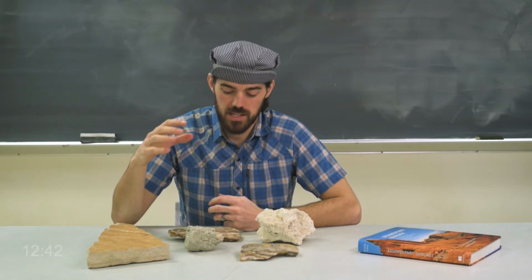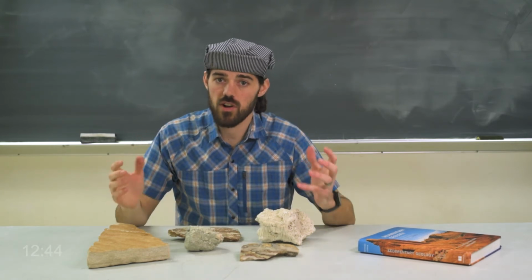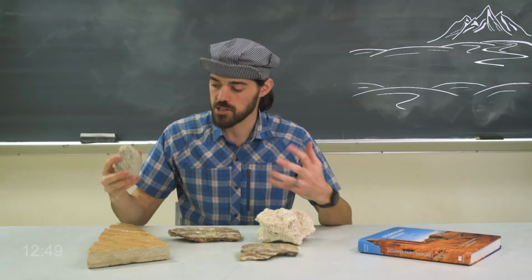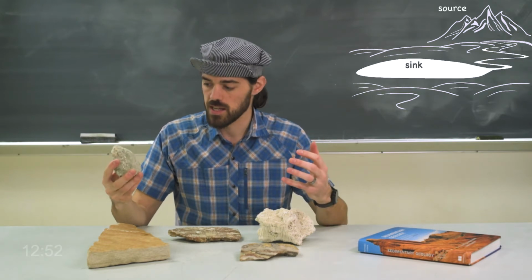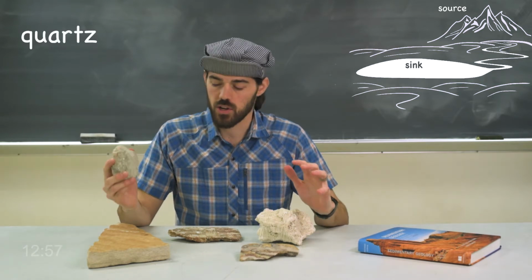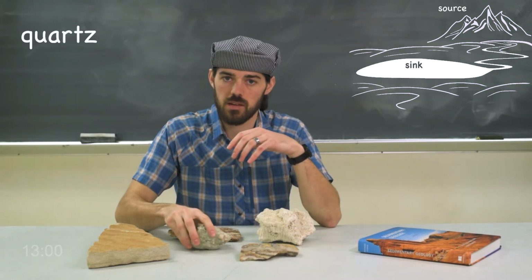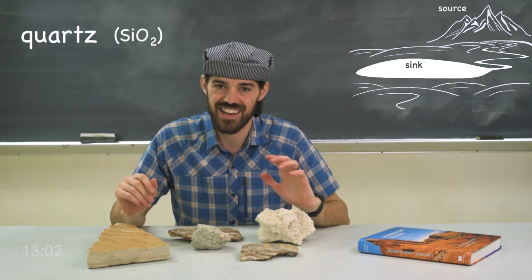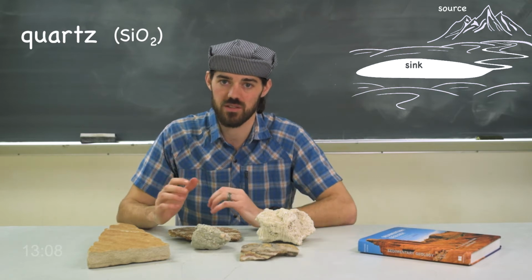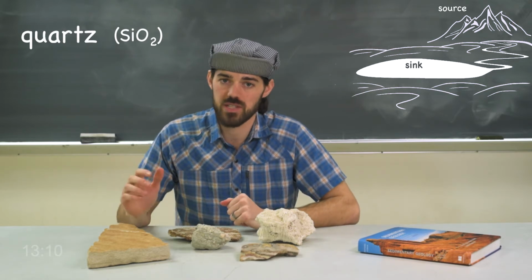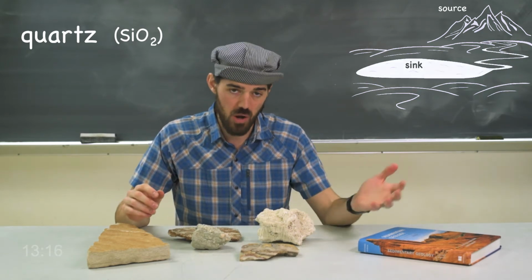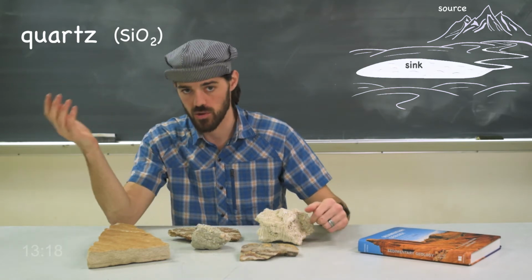So as it turns out, certain minerals weather out of rocks faster than other minerals. And this means that the further a grain or a rock gets transported from its source to its sink, the more concentrated certain minerals like quartz become. Recall from the minerals video that quartz is a silicate mineral whose chemical composition is SiO2. Its crystal structure and chemical composition are such that it's super stable at Earth's surface, meaning that it's hyper-resistant to both physical and chemical weathering and therefore sticks around a lot longer than most of the other minerals as it's transported from its source to its sink.